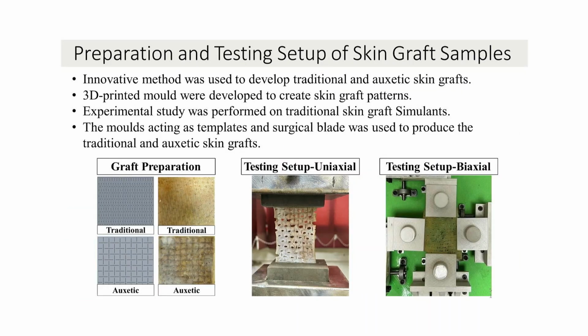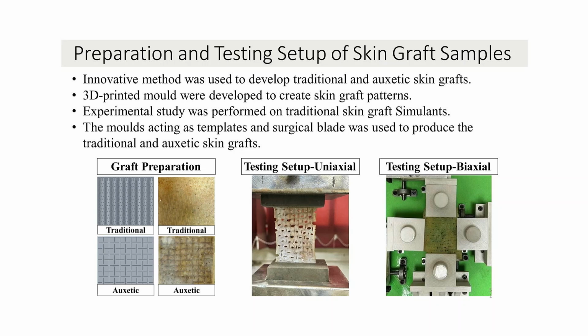The next step was preparation and testing setup for skin graft samples. So what did we do next? We used this innovative method for development of traditional and auxetic skin grafts, right? So a 3D printed mold. We used a 3D printer to design and print a mold that was developed to create skin graft patterns. So these are the skin graft patterns.